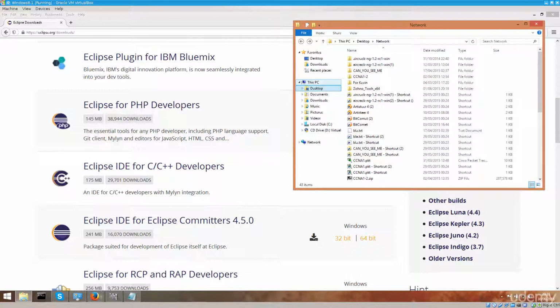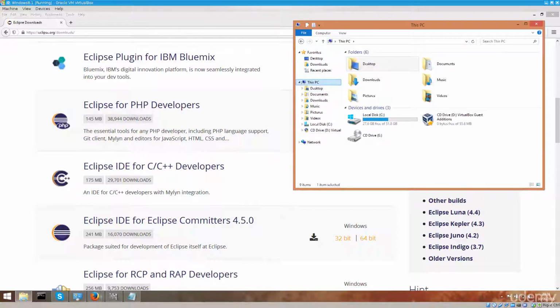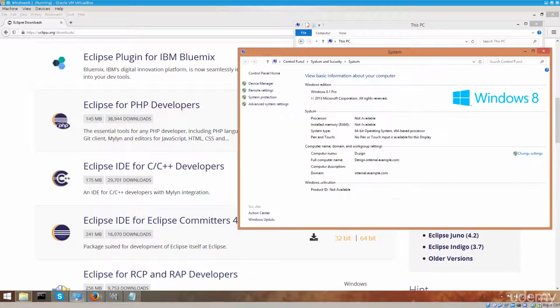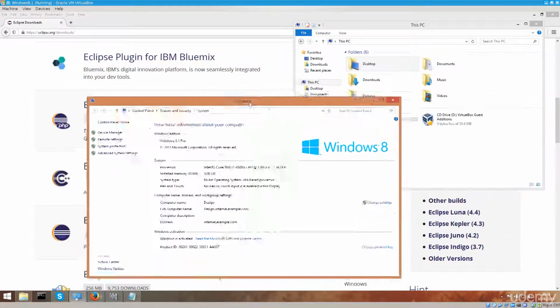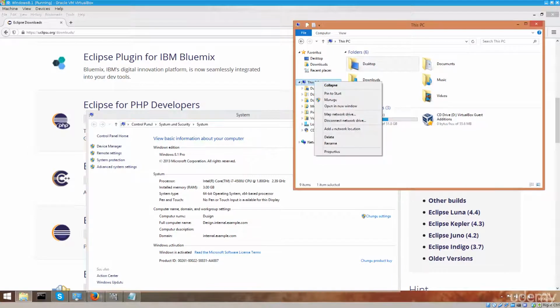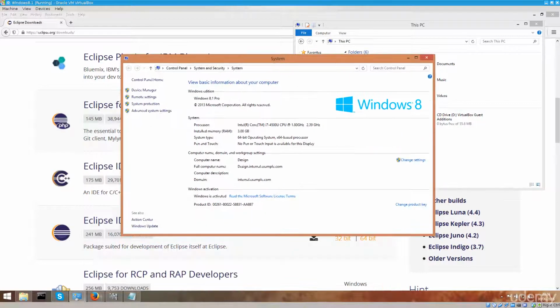Let me just check something really fast. No, I need properties. There we go. So you can just go ahead and click on This PC or on My Computer. If it's written My Computer, just click on properties and you will be given this prompt here.